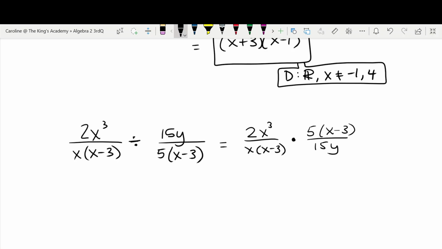All right, can I cancel some stuff? Yep, those binomials are easy to find, aren't they? You know what else I can do? The 5 and the 15, because they're monomials, I'm not breaking up a binomial family or anything, right? I'm not subtracting 5 to cancel. I'm reducing by division. But what's left in the bottom with that 15? A 3. Can I reduce with a 2?